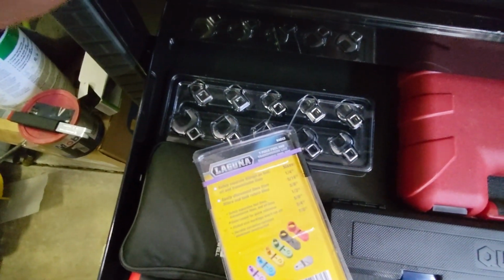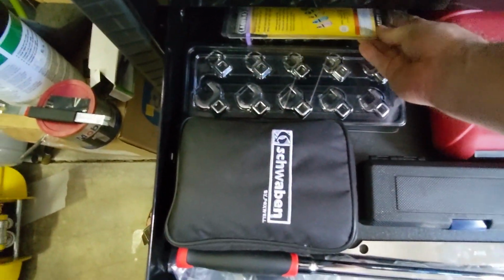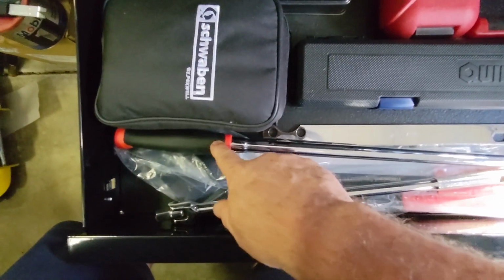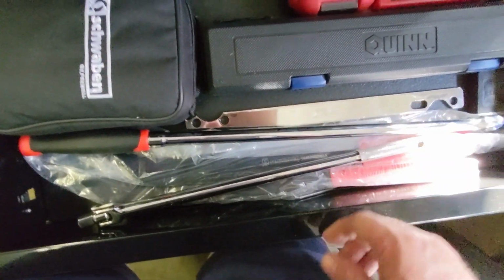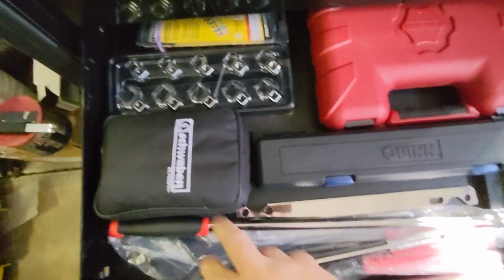The tool disconnect set for pressurized line. It says transmission, but I was also using it for power steering. Schwabin tool. My pry bars don't fit. These will go straight through those holes up here. They will go right into the chassis, so I'm having to keep them down here, along with my mini pulley tensioner wrenches, my fan clutch wrench set. These are all pretty rarely used, with the exception of the Schwabin, so I'm cool with that.